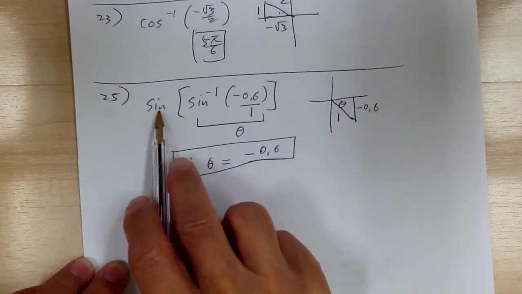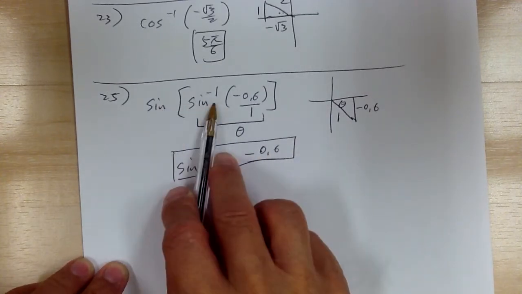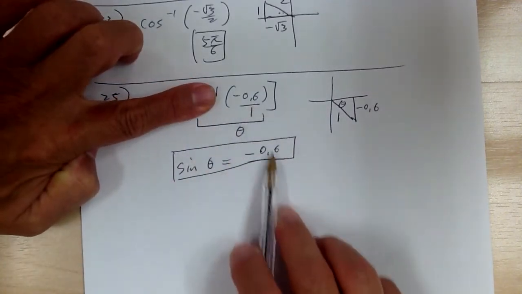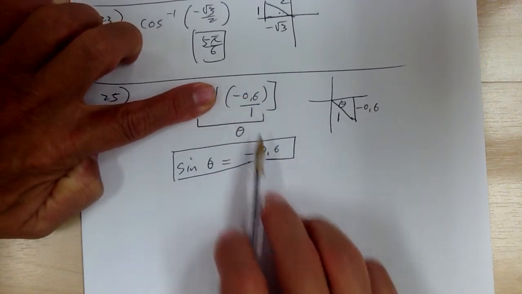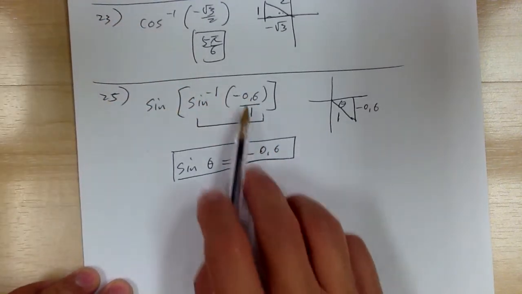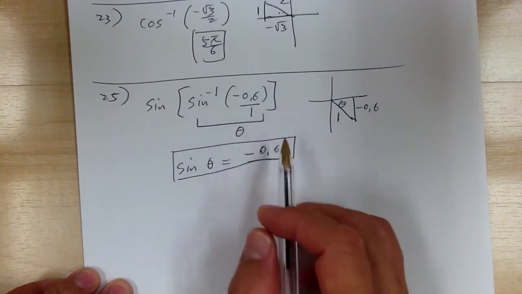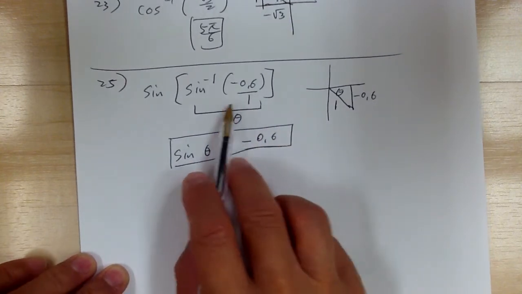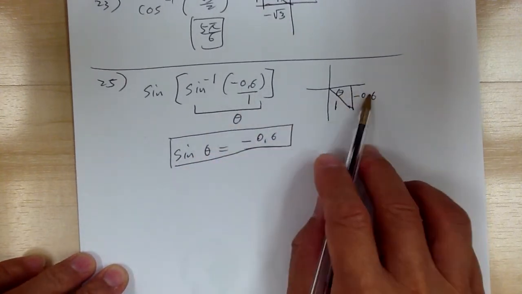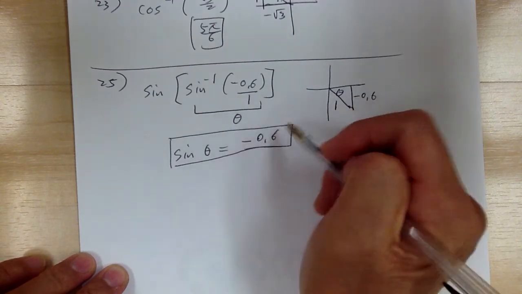Now what happens is that because sine and inverse sine are inverses of each other, they basically cancel out. But the things you have to watch out for are the quadrants. And watch out for the things that are not defined. So if you're not sure what to do, just go and draw the picture and work it out.